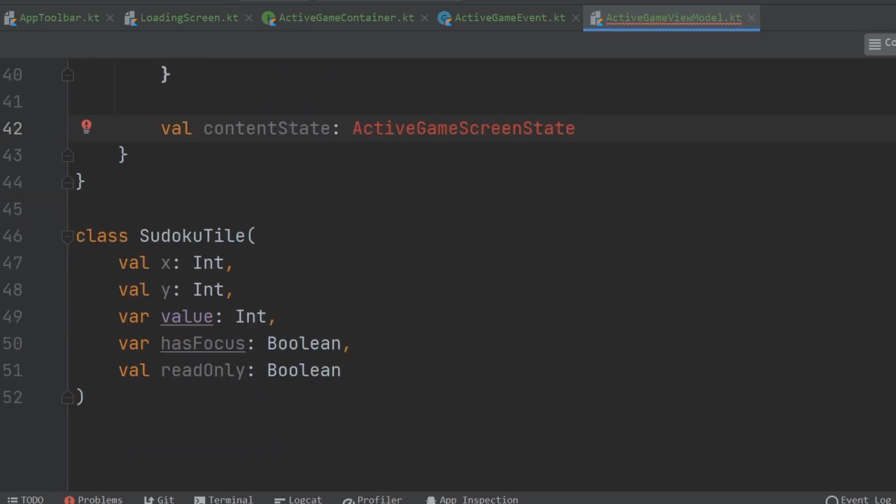Again, active game screen state is something that we will create in the compose part of the tutorial.